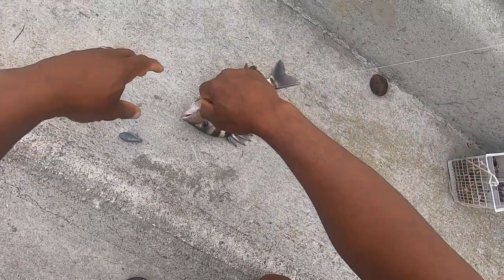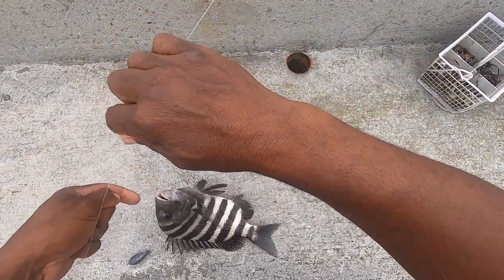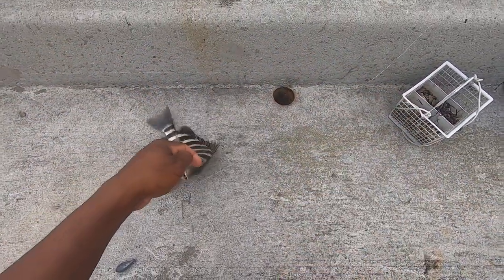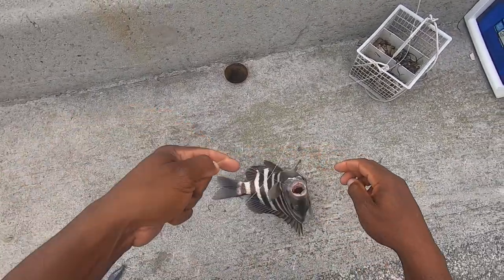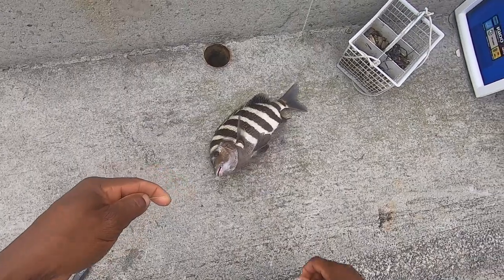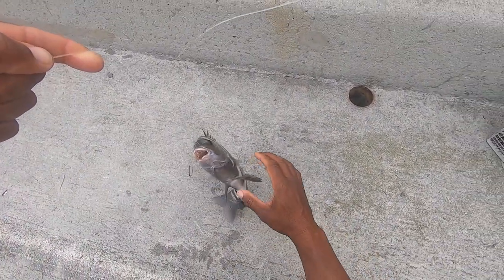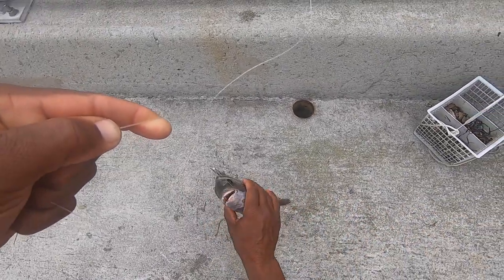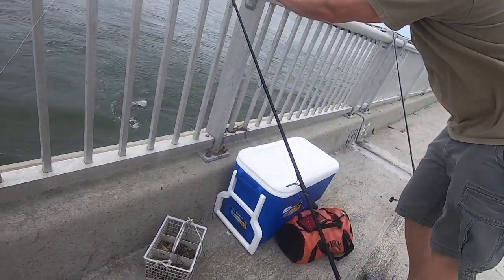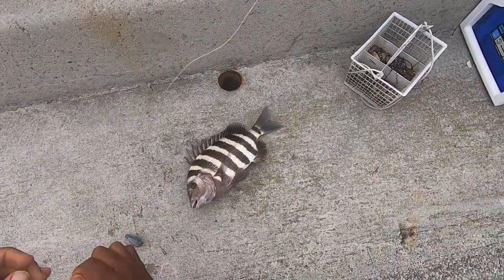The hook's right in the corner of the mouth, guys. A small hook. Hold still, girl. Hold still. That's it. They love them, Sam. Yeah, I'm telling you.